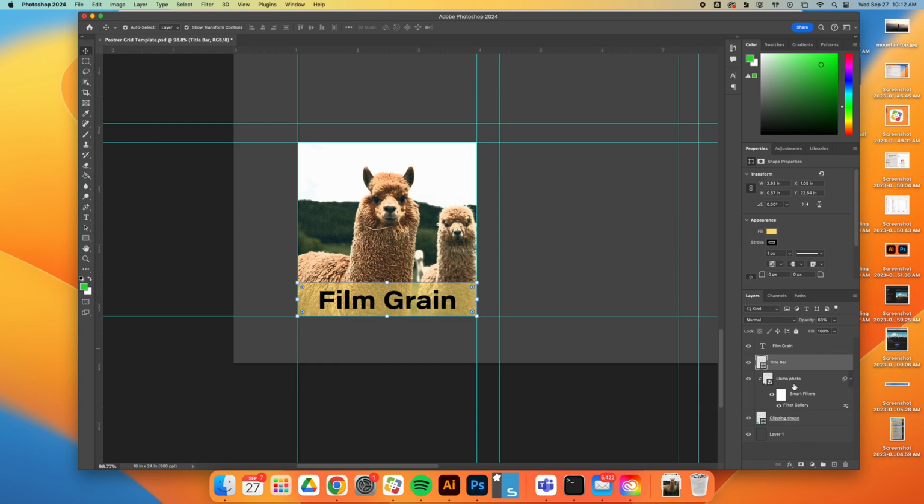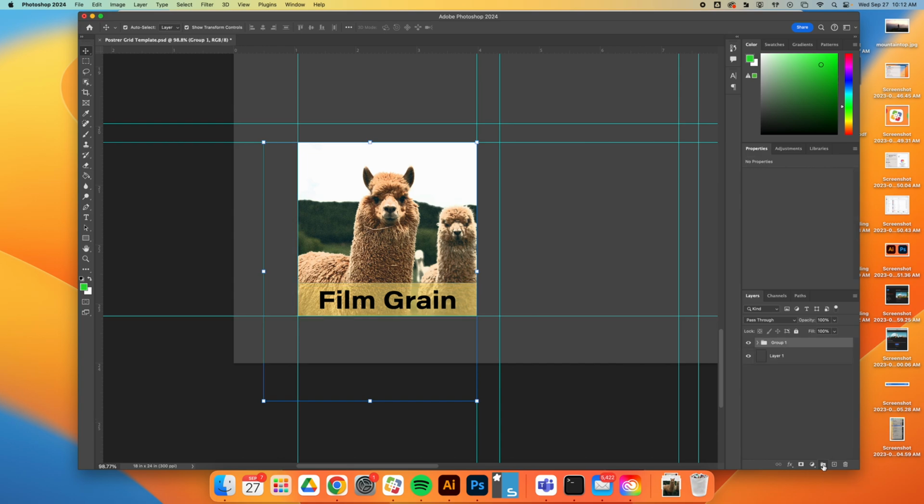So if I were to just duplicate all of this over and over and over, I would end up with a really unorganized series of different layers. But one thing that you can do is to group these together. I'm going to click on the top layer and then press Shift and go down to the bottom layer, and then in that menu, there's a little icon of a folder, Create New Group, and I'll click on that, and it titles it Group 1. I want to rename that what that cell is actually going to represent, which is film grain.